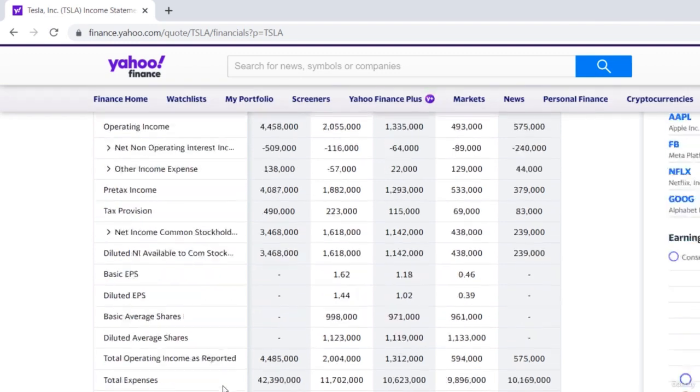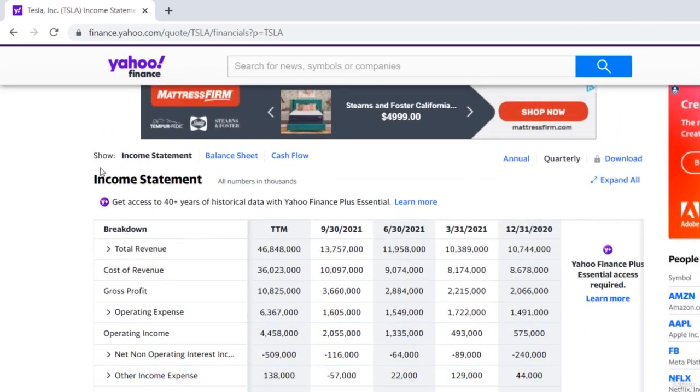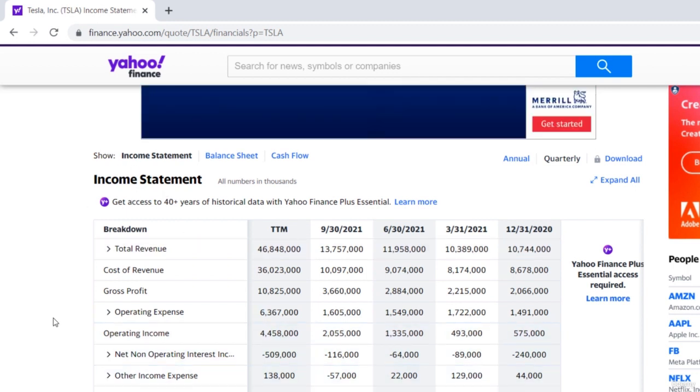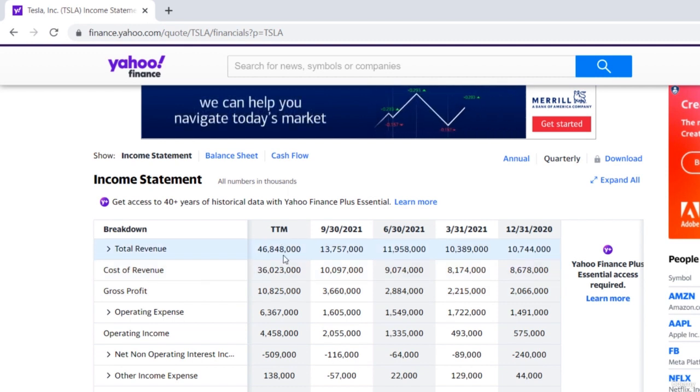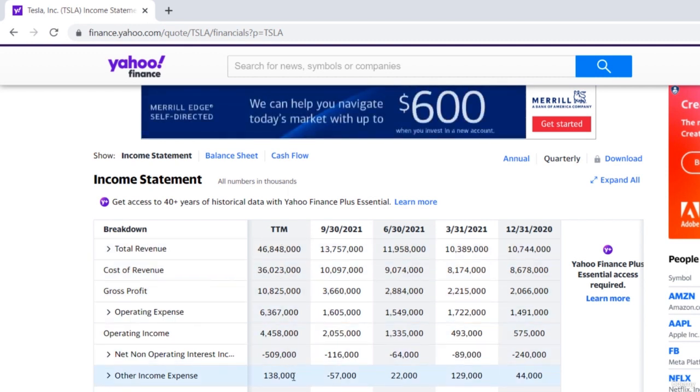So again, with the income statement, these are all things we're looking at to answer that question: did we make money? We did, 3.468 billion over the last 12 months. And you can see we're making money every quarter, right? The balance sheet and cash flow are related to that, so watch the videos on those. But the income statement is where it really answers that. Are we making money? And are we making money because we're selling more stuff or because we're controlling our expenses? How are we making money? That's how you can start answering those questions, by looking closely at the income statement.